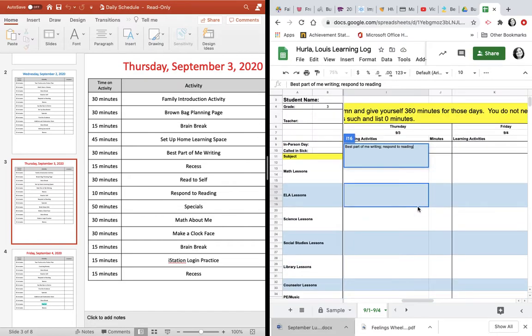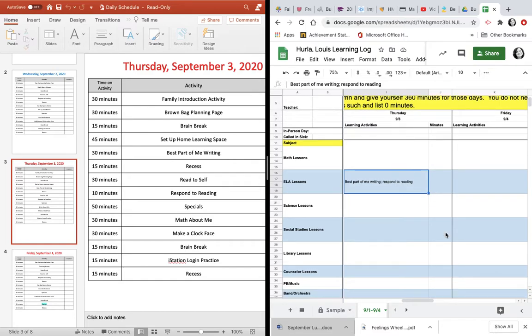So let's say that we're having an extra challenging day at home, or the internet's out, or they have to go to daycare and she's unable to help them because she's also working with some babies in her care. I can do it any time of the day and just add it. The students could work from 7 to 8:30, and I would add that hour and a half in.